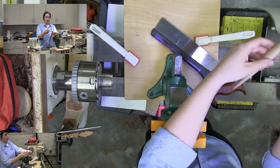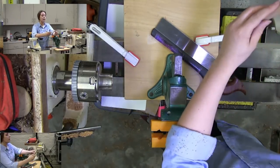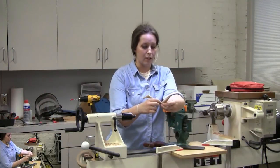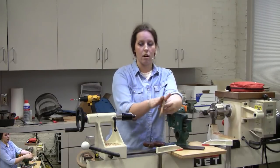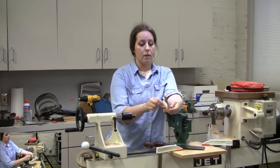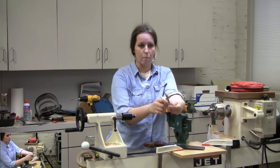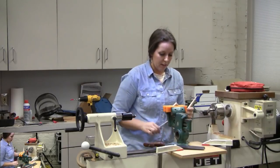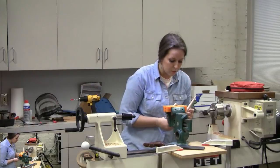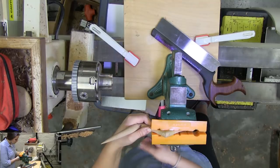What I did before I started this, just to show you the perfect angle that I got on this, or semi-great, I taped it up so that the interior angle inside the leg matches. The outside doesn't match at all, but that's okay because I can easily sand or carve that down later on. The important area that I'm not going to be able to get to is that inside angle. So that's what's important to match up before you start cutting your spline or doing whatever you need to do on it.